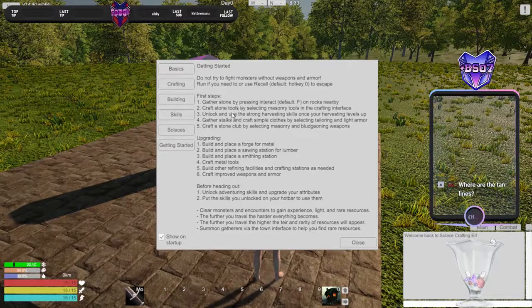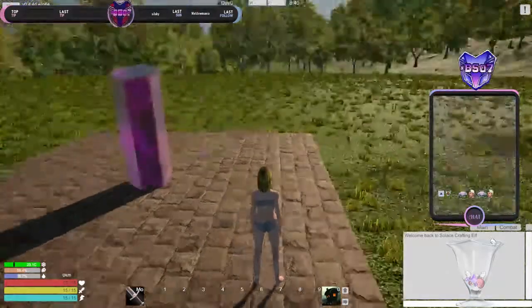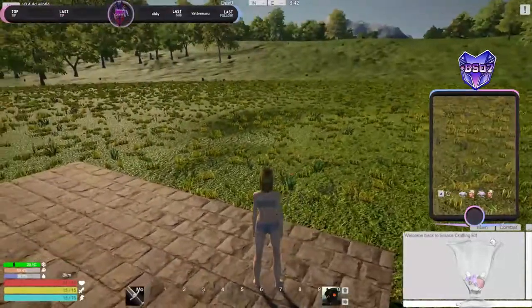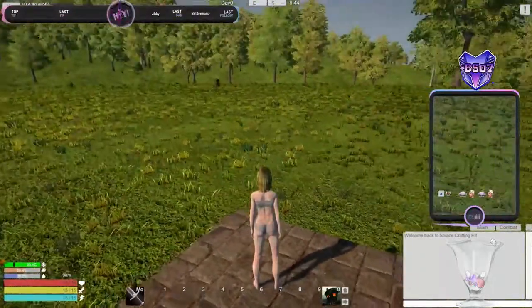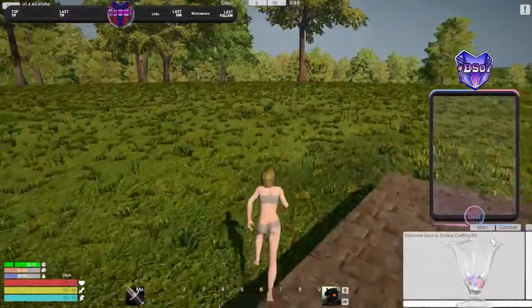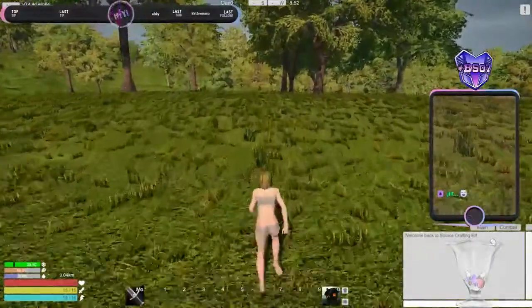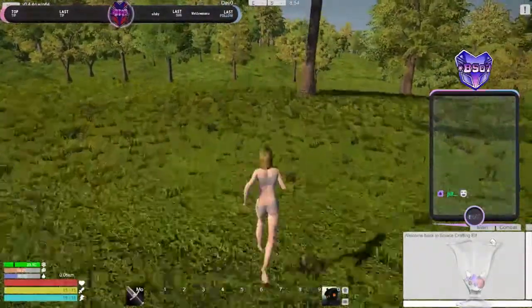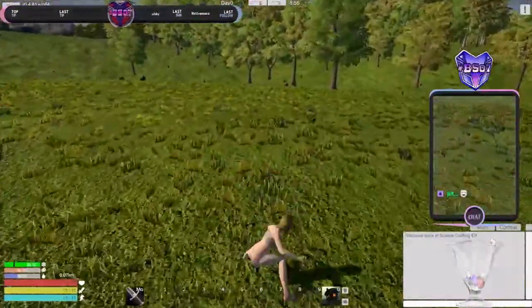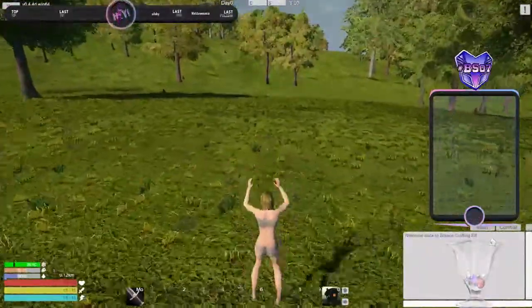To begin with, I guess I need to gather stones to craft stone tools. I've not really learned how to make those yet, so I guess the first thing we need to do is look around us and see what's out here. I know we'll need food and water, so she jumps funny. Oh, what's that over there? Oh, there's one of those little element things we don't want to play with yet. I'm not big enough to play with them yet.